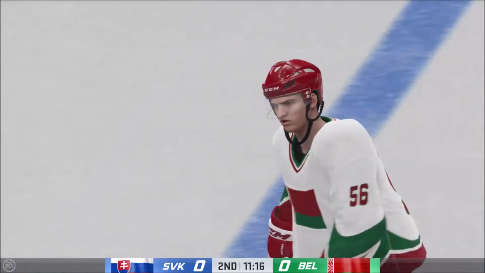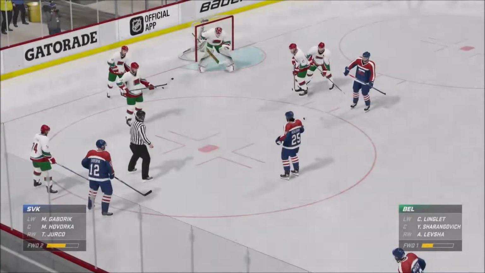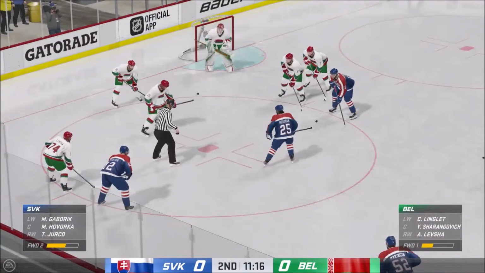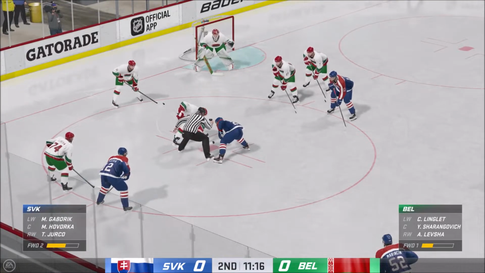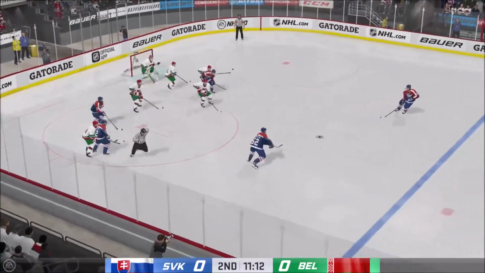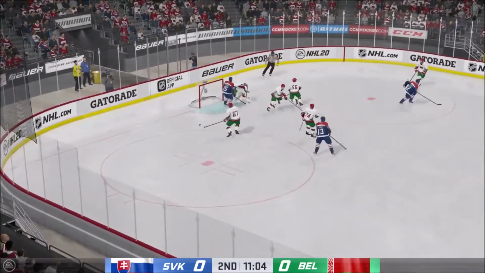Well, I can think of about three plays he could have made other than that one, but hey, that's the way it goes. Now you need your centerman to win a draw. And momentum on their side as they win the draw here inside the offensive zone. And that one's turned away.